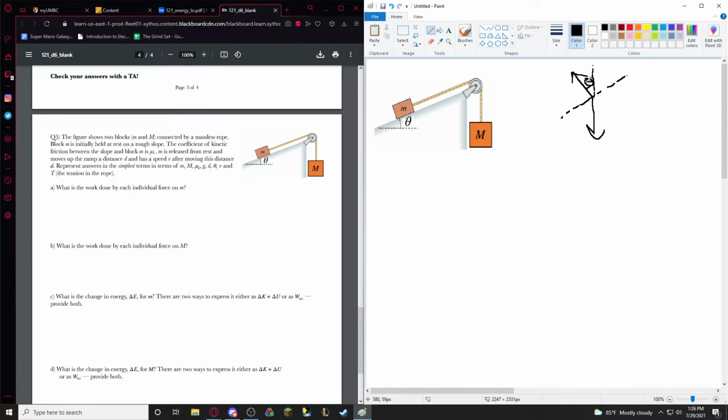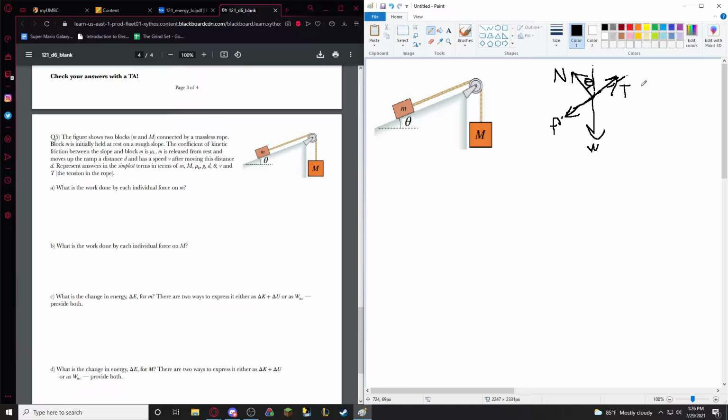We have our angle theta here. So you can draw that. We have the normal force. Are there any other forces acting on little m? The force of friction going to the left downwards along the dotted line, and then the force of tension going in the opposite direction. Exactly. So we have friction and tension. Let me just label these. So we have the weight, the normal force, friction, tension. Anything else, or is that it? I think that's it.